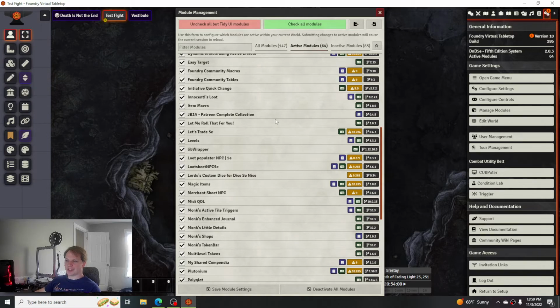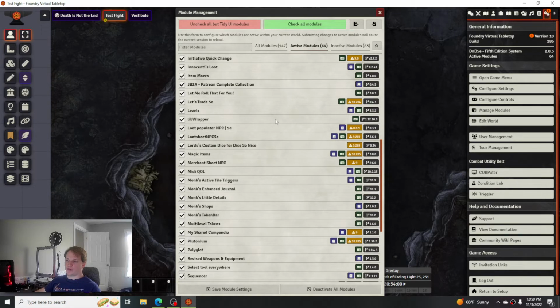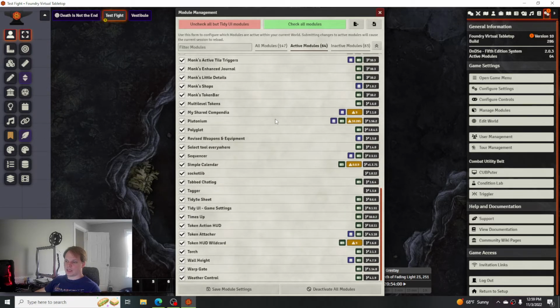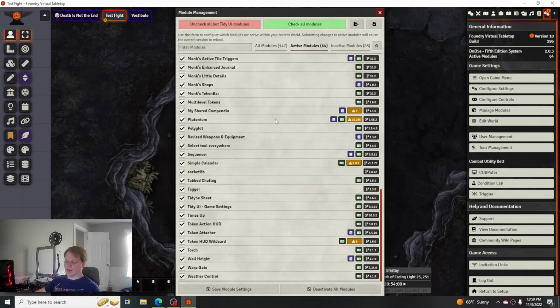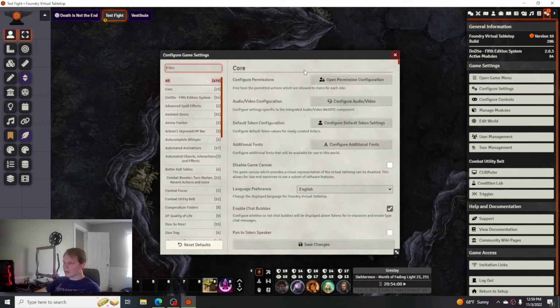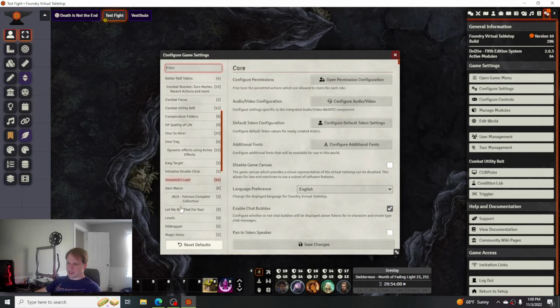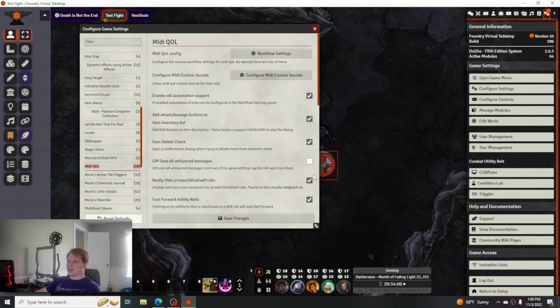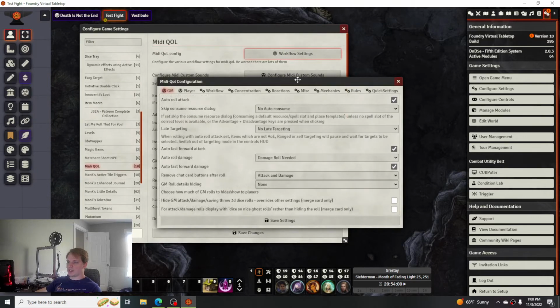If you personally like my setup for Midi QOL, I'll open it up here in a second so you can take a look at what I have and how I have it set up, just to make combat a little bit faster. So my Midi settings are as follows. I have the workflow settings. I have the GM set to auto attack roll, not auto consume, because sometimes I may want to turn and check yes or no.